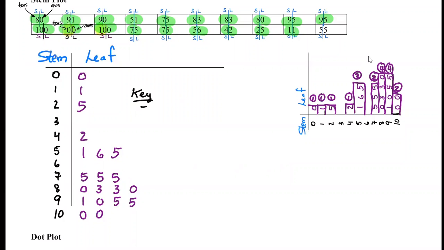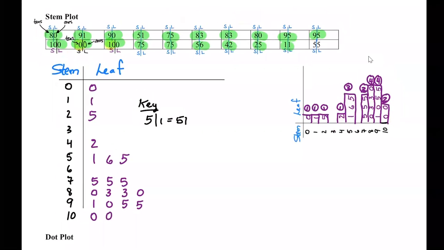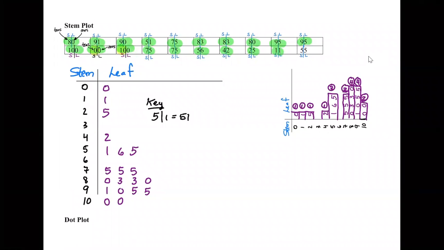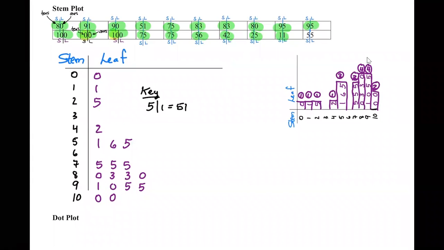So for example, I might say 5/1 means 51. So you're just given one example from the graph in order to understand what that graph represents, and then that's your full credit response. So you think about it from the perspective of making a quality graph that people can understand and interpret correctly, but then you're also thinking about, I want to get full credit on a test. So there's that part of it too. So just make sure you have that key in there. It's very, very important.